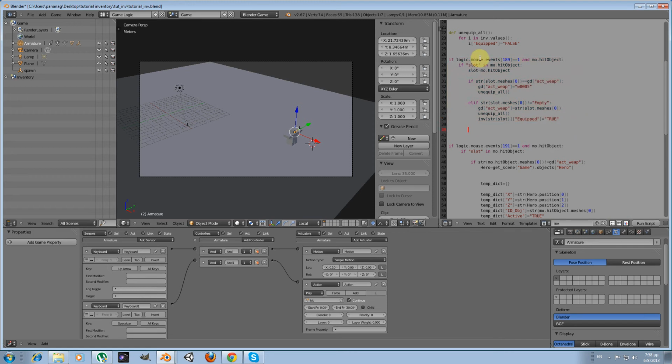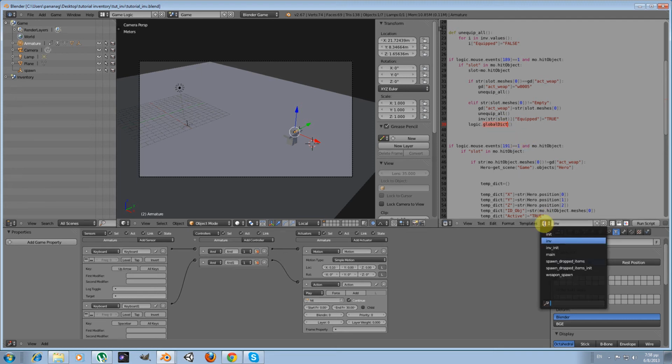And I'm going to add a logic save global dict command here, and every time I equip an object or unequip it, the global dictionary will be written on the disk to update my autosave system.